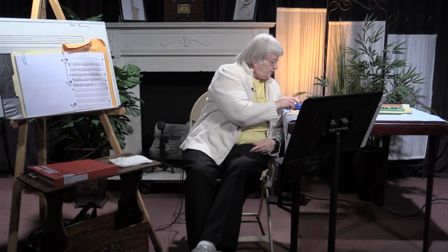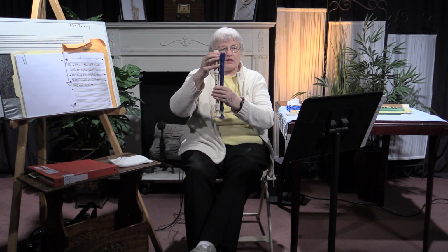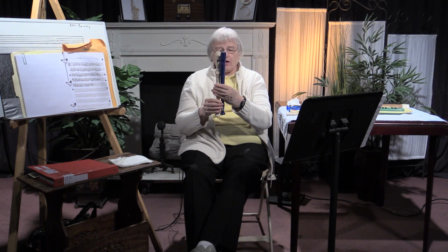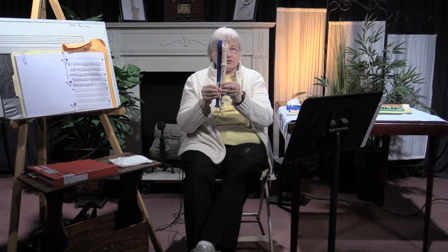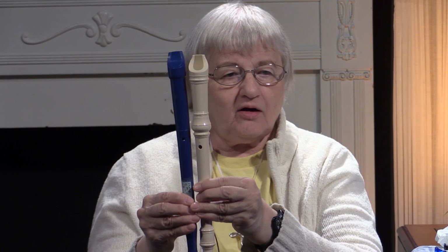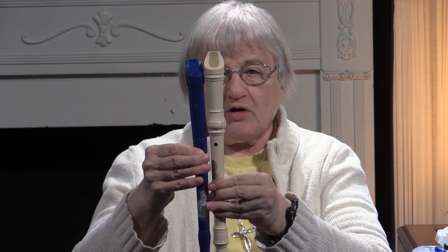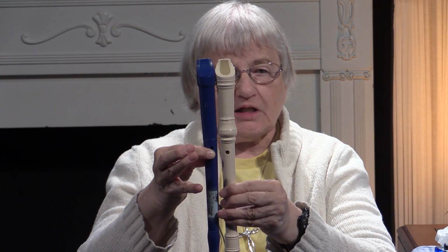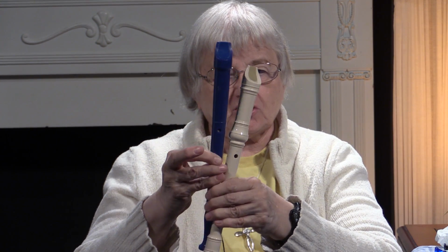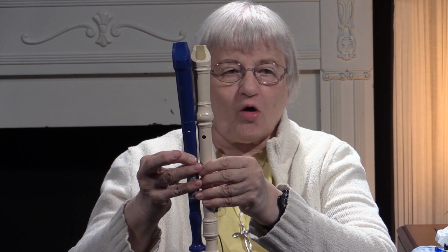Now, if I take an instrument that's off pitch, I can usually compare it with a regular instrument, and I can see where it's different. Take a look at this in the back, and you will see, if you can see the tone holes in the back, I don't know if you can or not. Okay, the tone hole you can see on the cream-colored instrument, which is perfect pitch. The tone hole on the other instrument is right here by my finger. Even though they're basically the same size, the tone hole in the back of the blue one is not in the same location. It's lower than you normally would think.